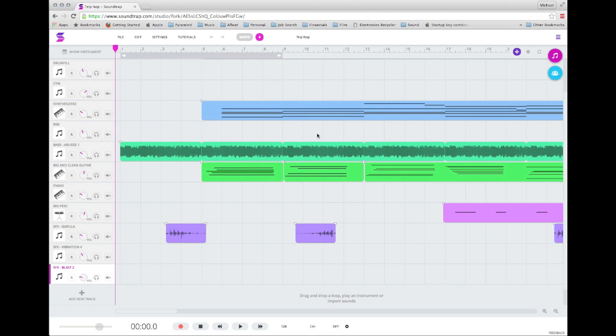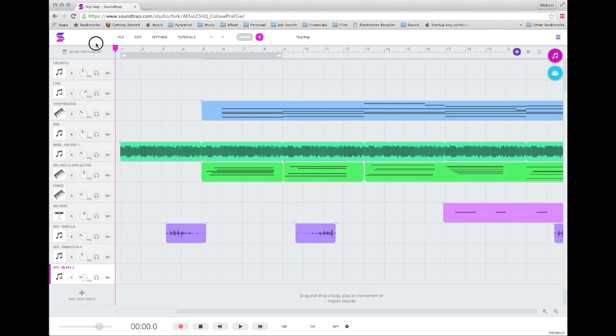Okay, there's a lot of controls in this interface, so I'm going to briefly go over the main parts. First, down below is called the transport. It includes things like your master volume, the time, a record button, stop, rewind, fast forward, play, the tempo of your song, how fast or slow, and the key signature of the song. So this key is in C minor. And to toggle the metronome on and off. That's the transport.